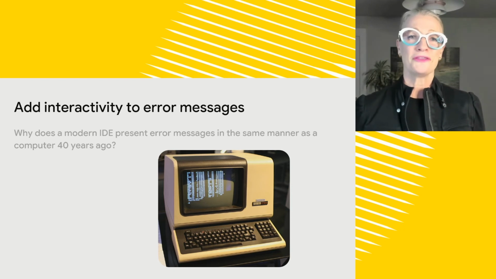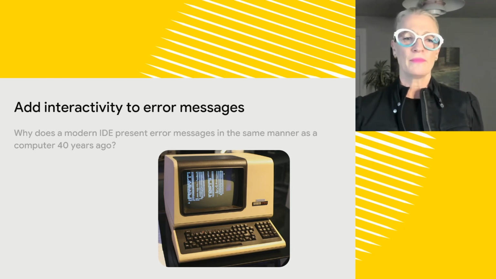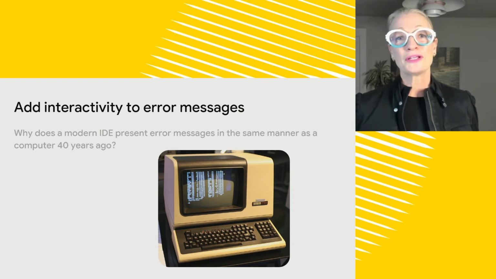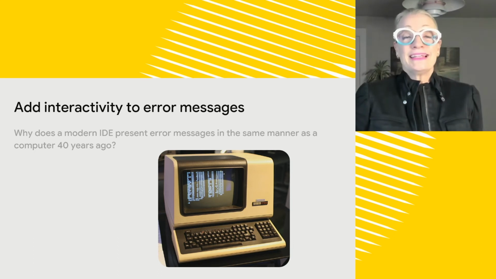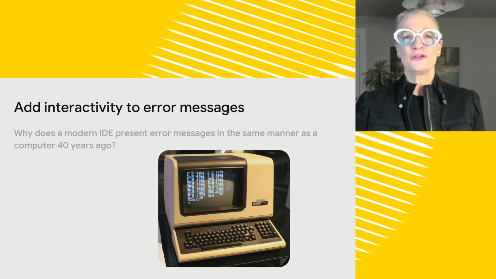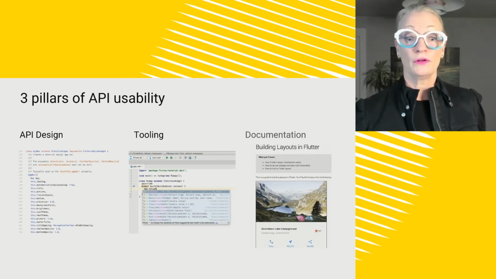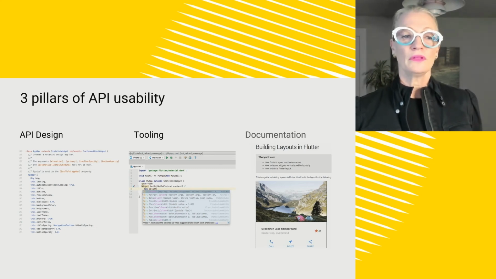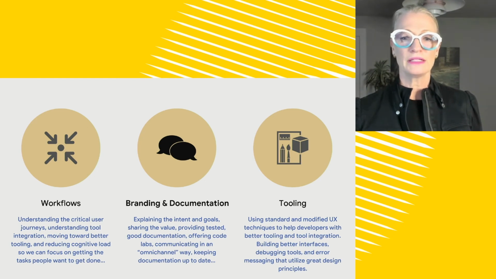And this is a question that Tao, my colleague, has posed: why does a modern IDE present error messages in the same manner as a computer 40 years ago? And so one of the things we've done is bring that design sensibility that my team has to think about color, indentation, typography in error messages for Flutter, and also for Fuchsia. So, API design, tooling, and documentation are key pillars.